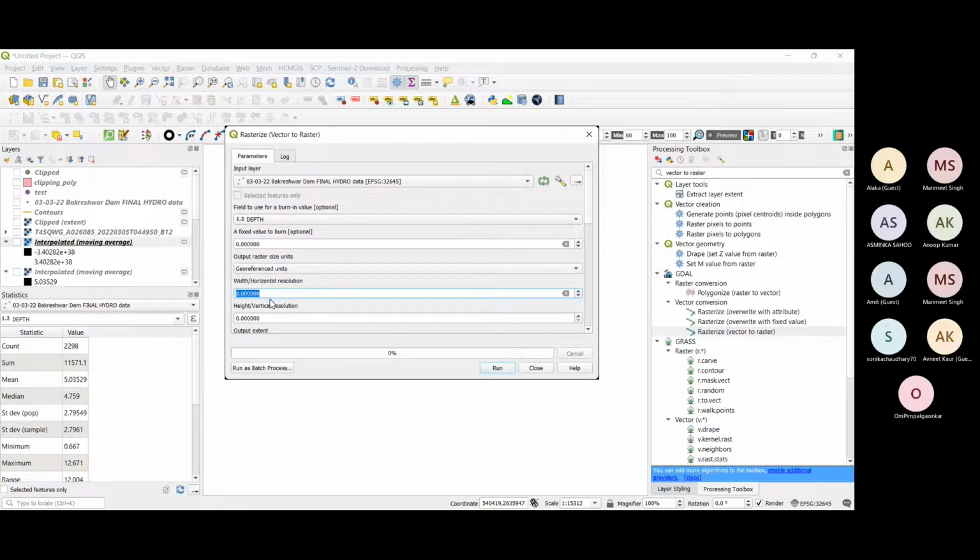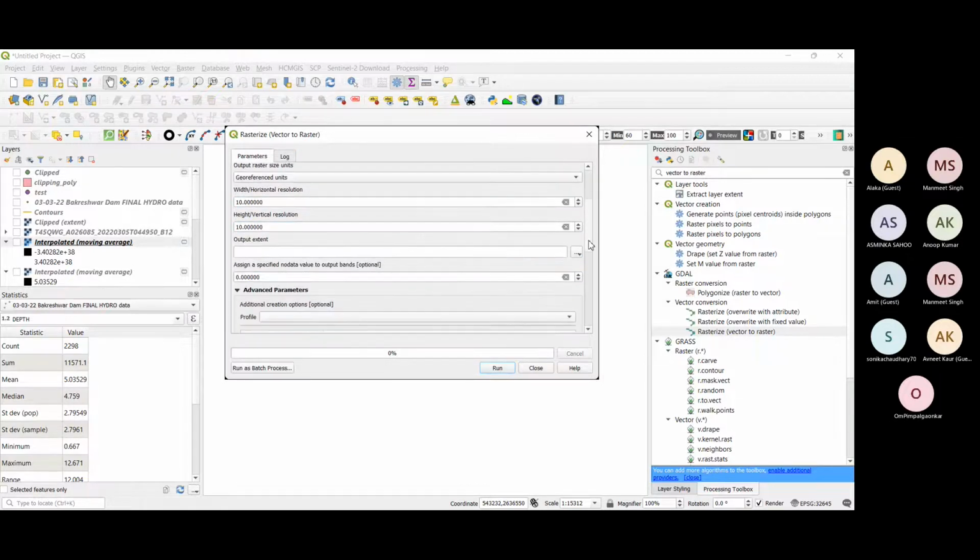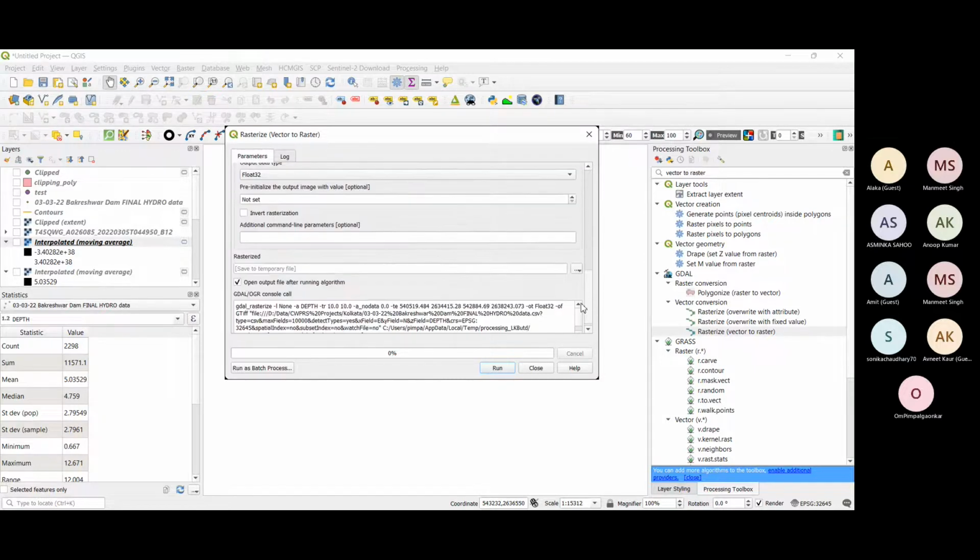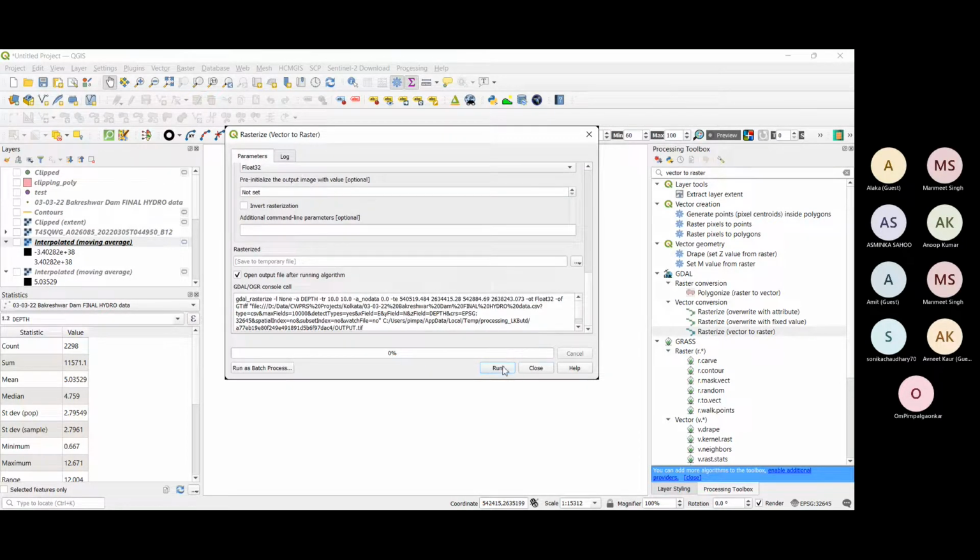Pixel size, 10 meter by 10. Output extent, I will say calculate from the point layer extent itself. And yes, run.